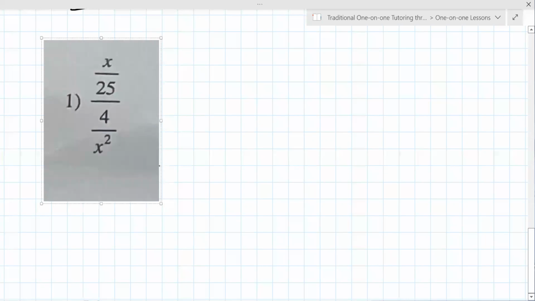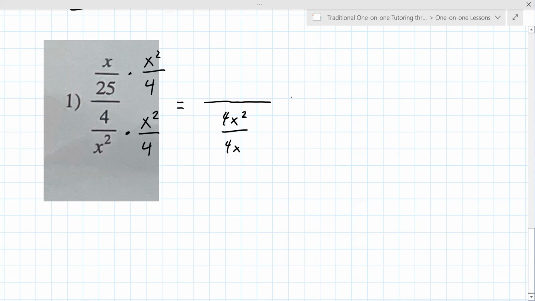Okay, so Paige, what is the reciprocal of the bottom here? What is the flip of the bottom? X squared over 4, right? And for a while, you definitely want to write that. So on the bottom, you should get 1. Everything should cancel. If you want to, you can write this out, 4x squared over 4x squared, and then keep going. But you want to show that the bottom becomes 1.